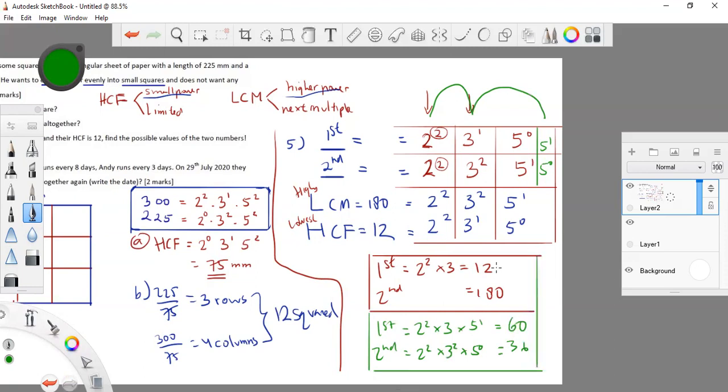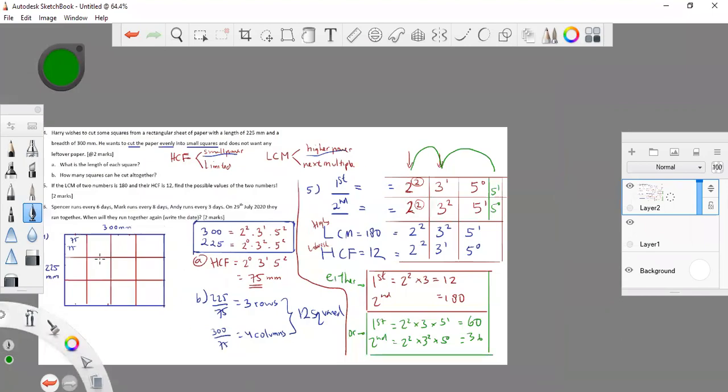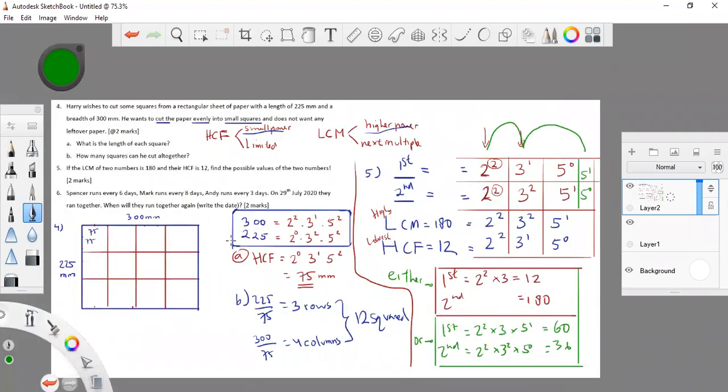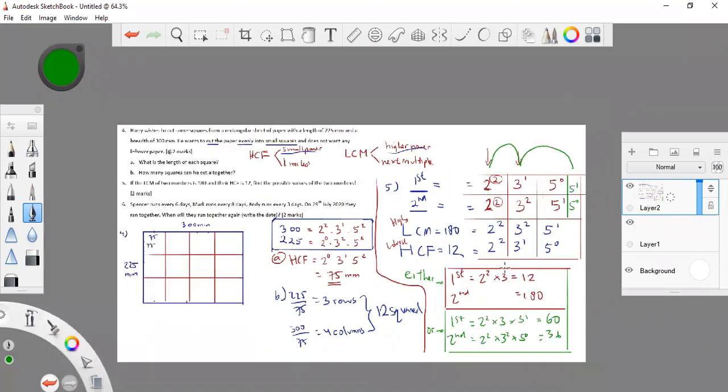Try to check it: for these numbers, the LCM and HCF are the same. Okay, this is a very interesting question and quite hard, but you just pick one. Just one answer is already correct, either this or this. Both are allowed. Okay. Now, if you have any question, let me know. Anything about it. You don't understand?